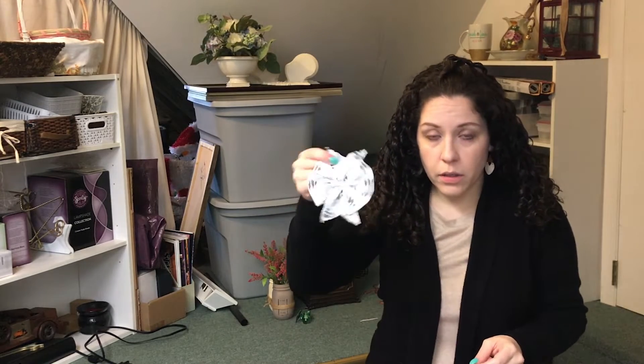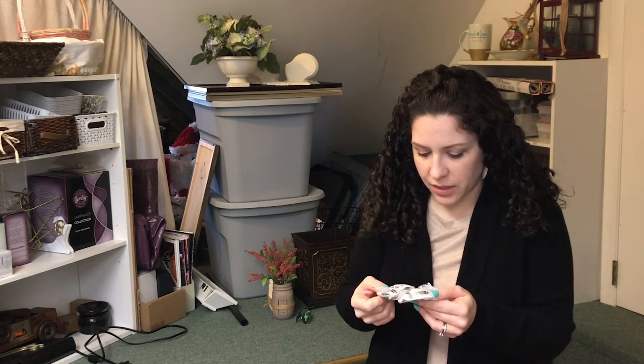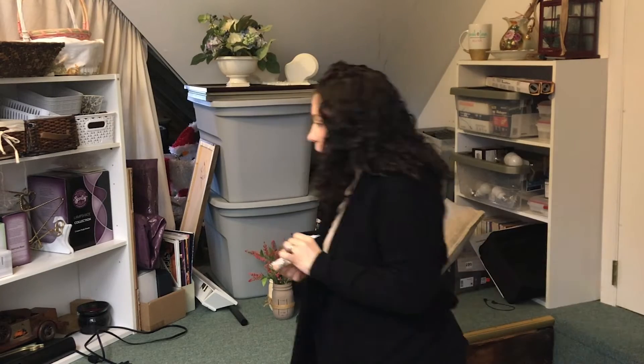This is a bow that I've had for the past two years that needs to be fixed — the clip came unglued off the back. If I was going to fix it, I should have fixed it when I first needed it. I'm going to hold on to this just for a little bit. If I come across the clip, I'll fix it. If I don't find it, I'll just get rid of it.